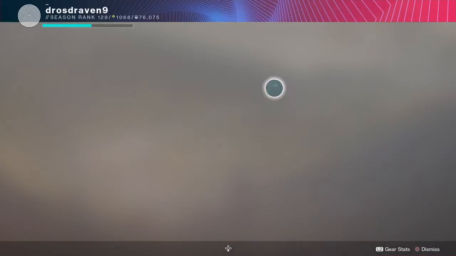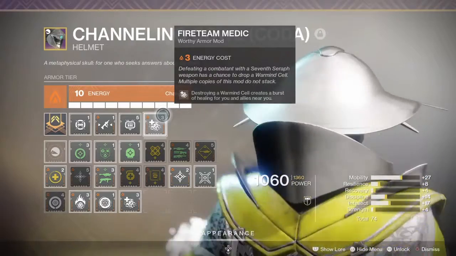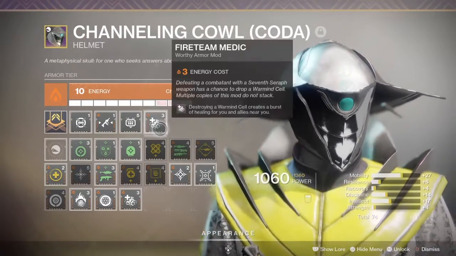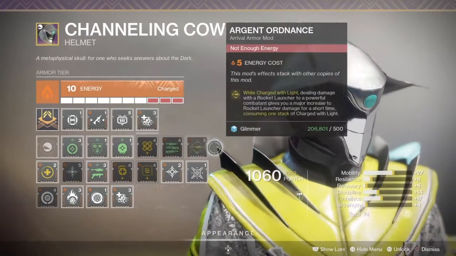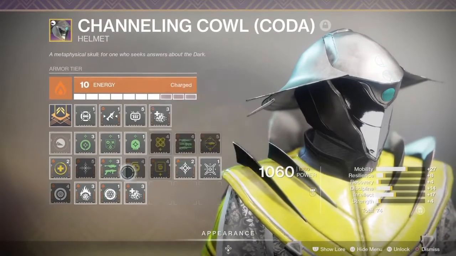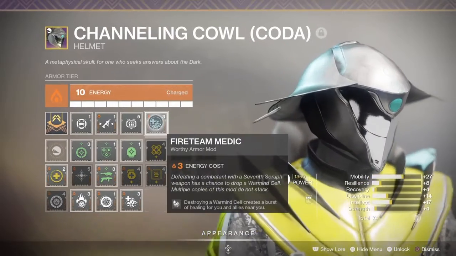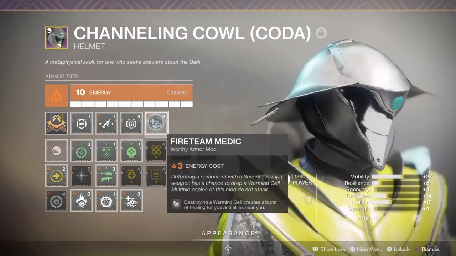What fire team medic does is basically whenever you get a kill with a Seventh Seraph weapon or a Warmind weapon in general, like Icelus SMG works, it generates a Warmind Cell. This Warmind Cell, when you destroy it, obviously kills the enemies around it, but it also heals you. Depending on how encounters turn out, I could also switch. Assuming that I even use Icelus SMG, Global Reach might be better just because the explosion has more radius. But this will heal. If you destroy this cell, it also destroys enemies, but it can heal you and your allies.